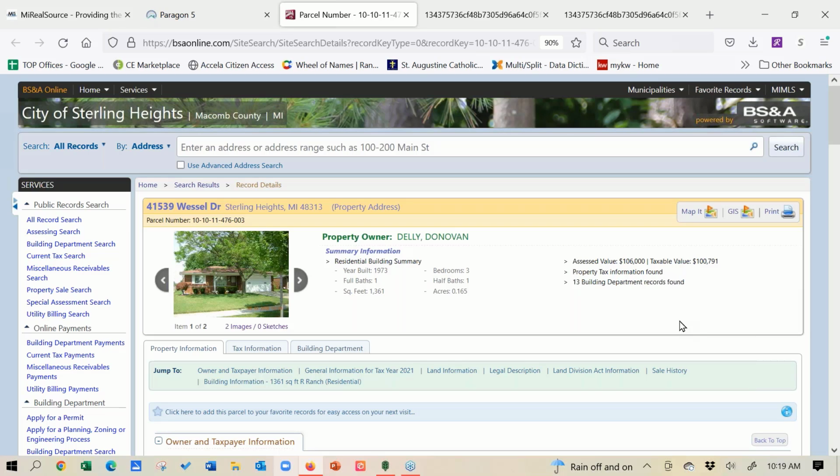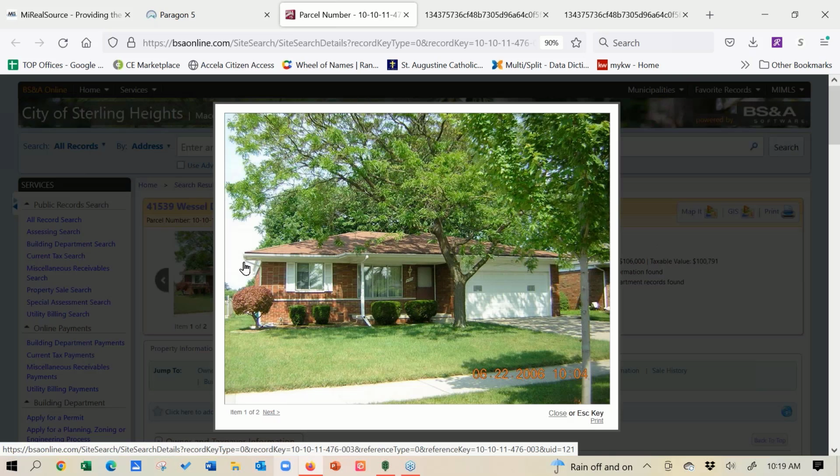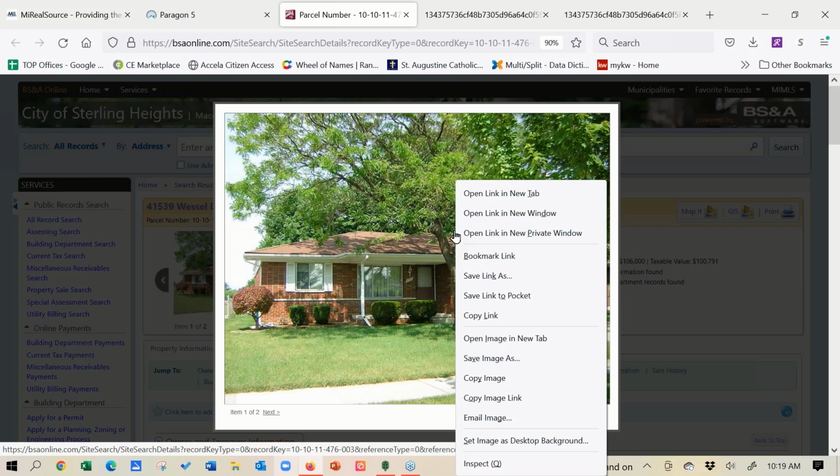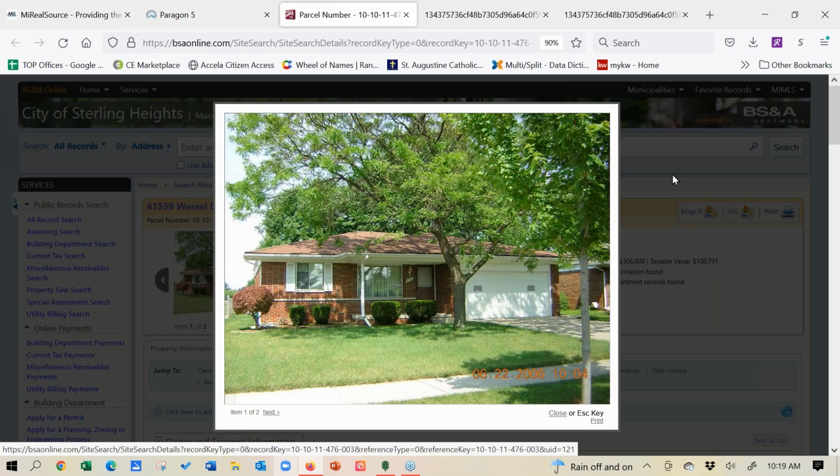Now, of course, if you are using a tablet, you could also do it if you're walking up to the front porch. You could quickly snap a shot, but I think it's really nice when it's all prepared before I get there. So again, if you go to your BS&A record, just click on the photo to blow it up. You can right click to do a save image as, and that's generally what I will use for my front cover shot.